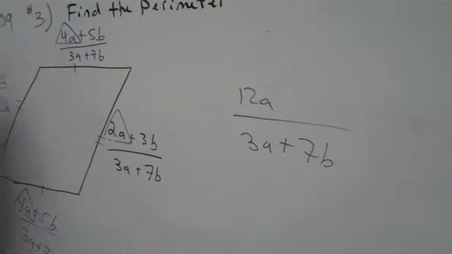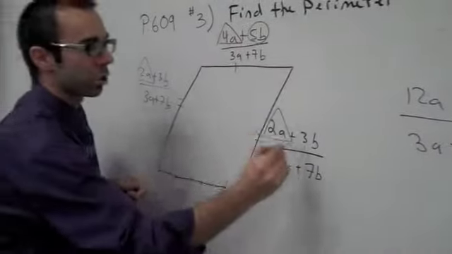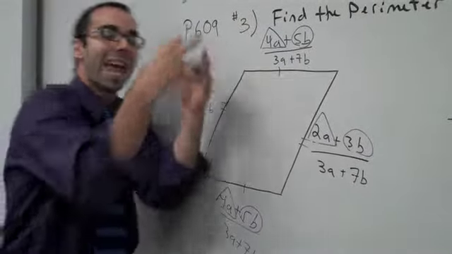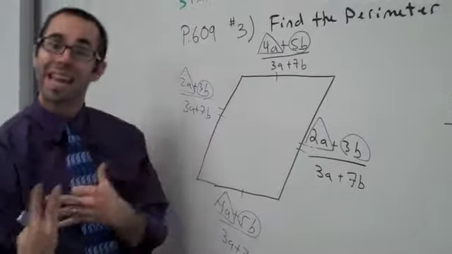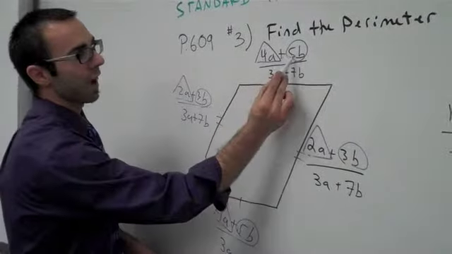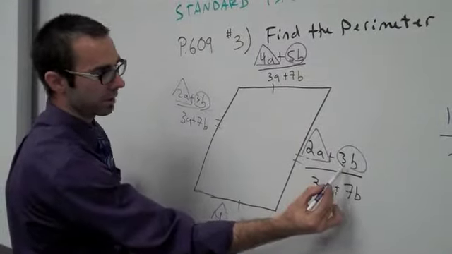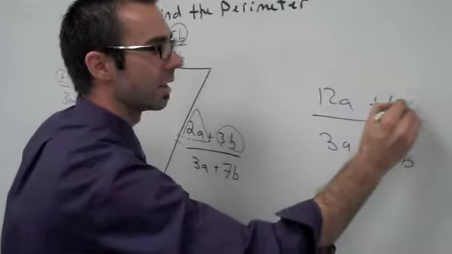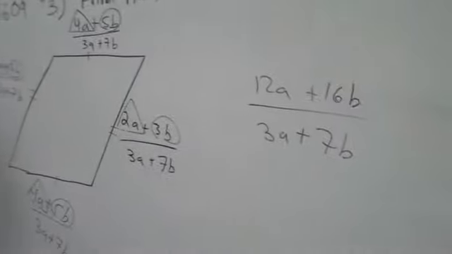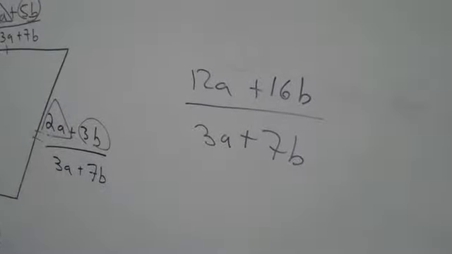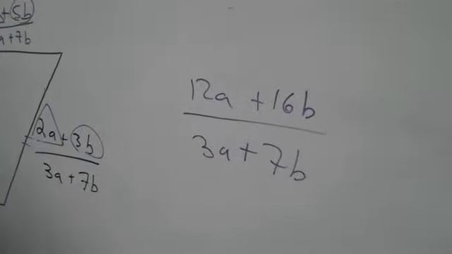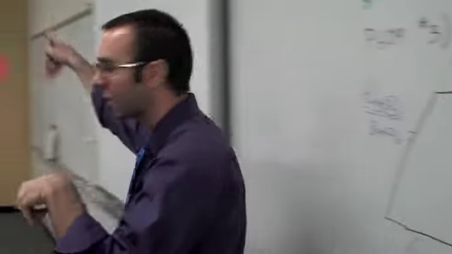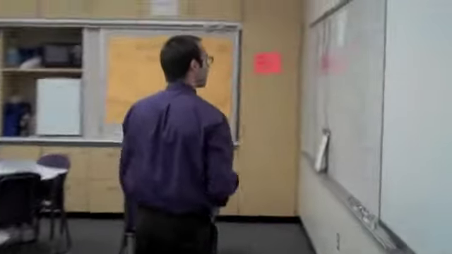And now let's add our B's. I'm just going to put a circle around them just to indicate that those are the exact same type of terms. We don't add A's and B's together, only the B's with the B's and the A's with the A's. So 5B and 3B is 8, and then another 5 and 3 is 8, so we're going to have a total of 16B. And that's going to be it. 12A plus 16B, all over 3A plus 7B. Booyah! Now come on over here to the nerdy classroom, and we're going to do 2 more examples.